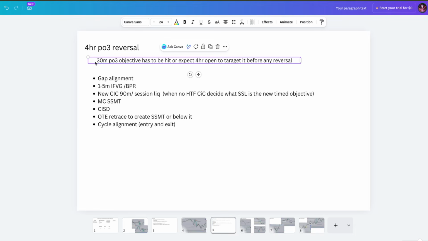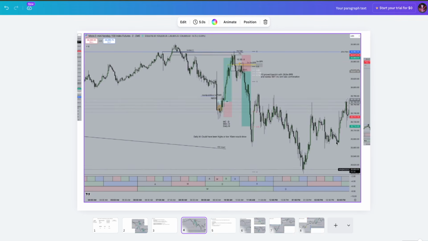So first, the 30-minute objective has to be hit. We talked about those. That's true New York, true day open, what we see right here, true New York high, really like to the tick. There's the top of that candle, there's the bottom of that candle. So I reread it twice. London high, all-time high, previous day high is right there. We didn't even hit all-time high.